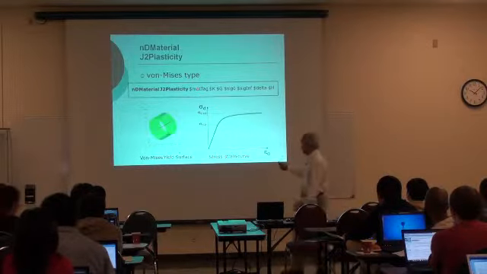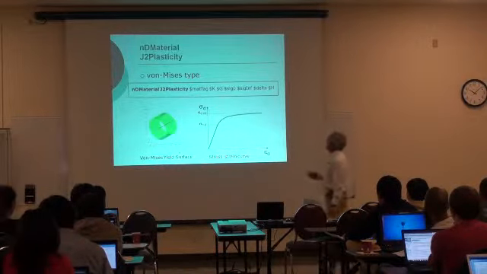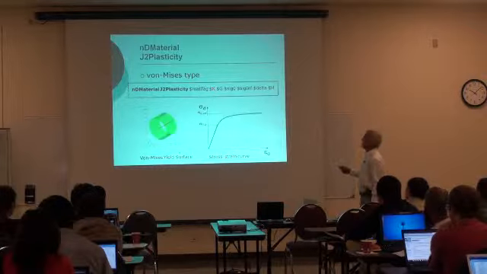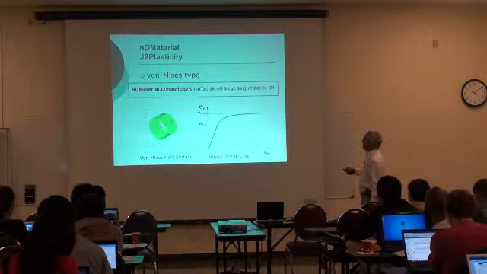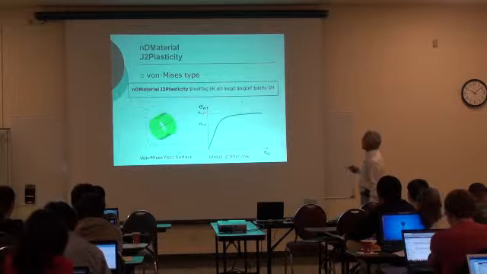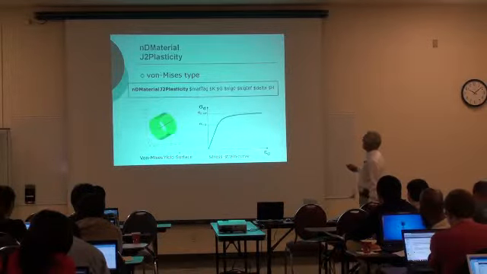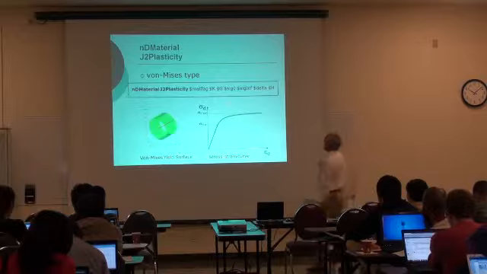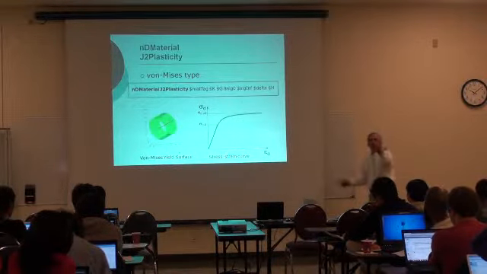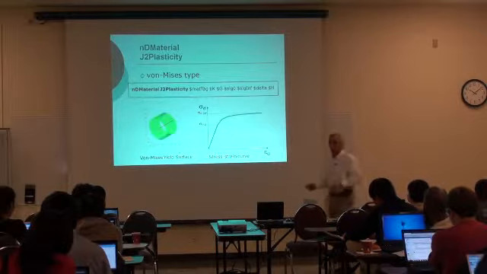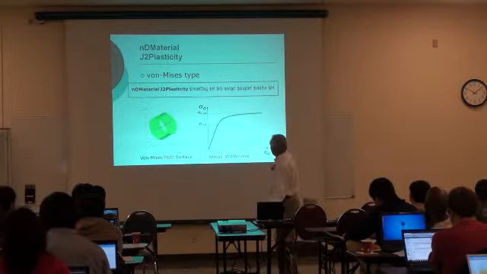You need to have a tag to represent that model. And then you need the bulk modulus, you need the shear modulus, and then you need the initial yield condition, the maximum stress at infinity. And then you have to include these two other parameters, delta and H, which are used to characterize the hardening behavior. Could be isotropic hardening, and I think the H is for kinematic hardening.